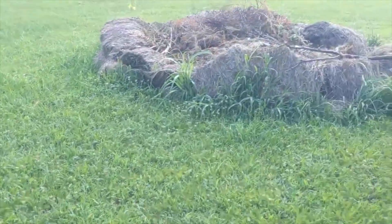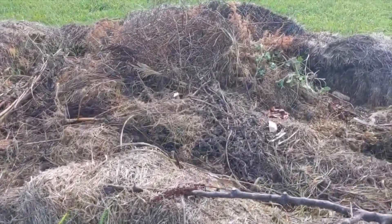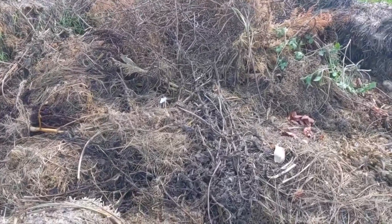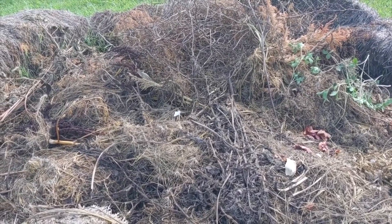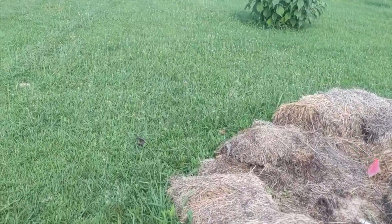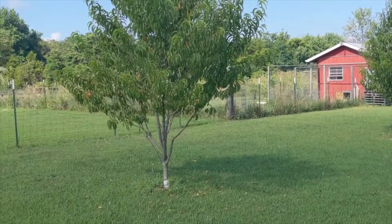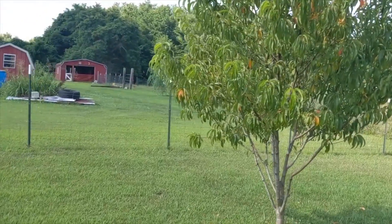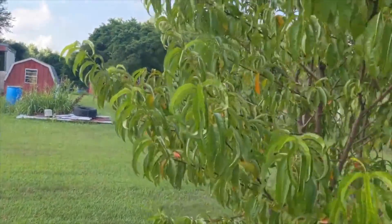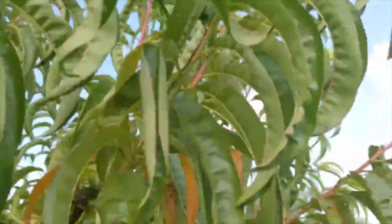This one over here is still being loaded with this year's material, so it'll get a covering of hay at the end of the growing season. We look like we're doing okay — rose mallows are doing good. The trees didn't do so well; they had some issues this year. Right now we're loaded with bugs, they're all around.